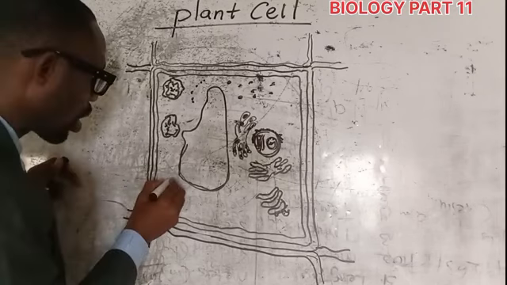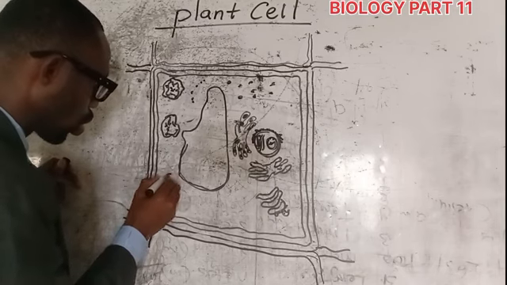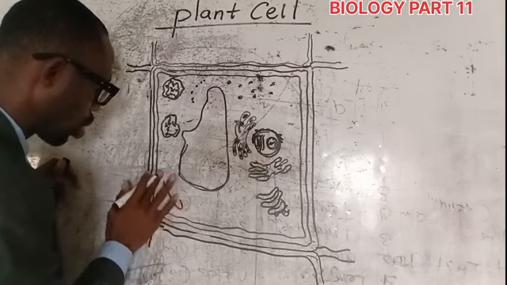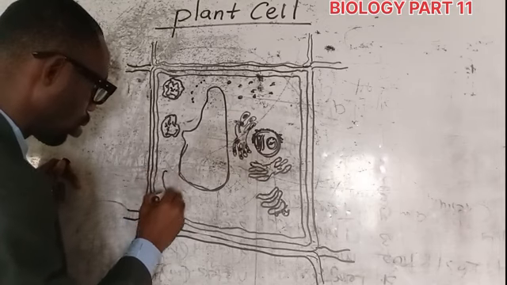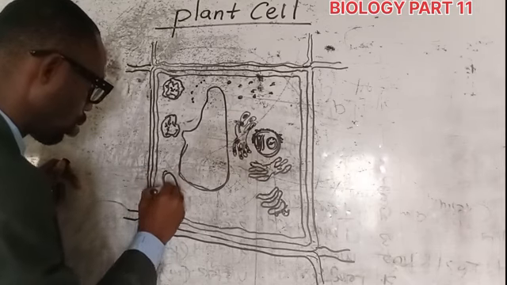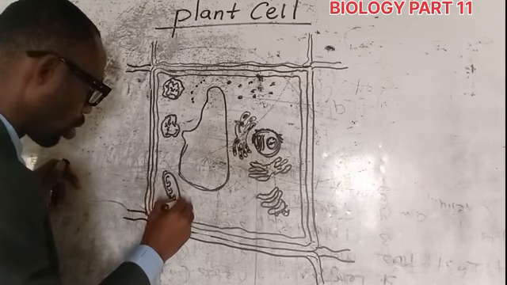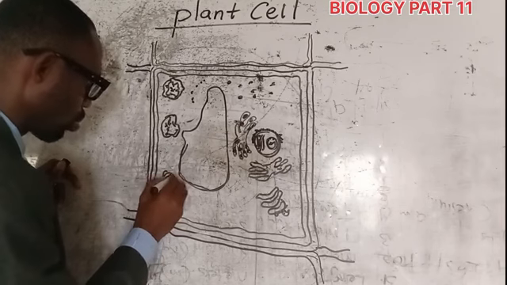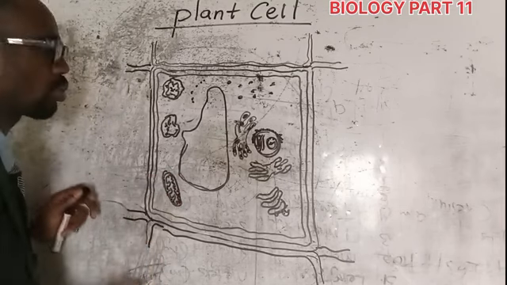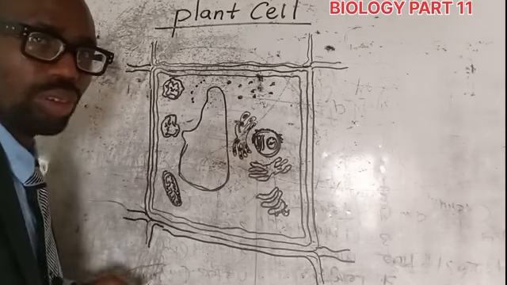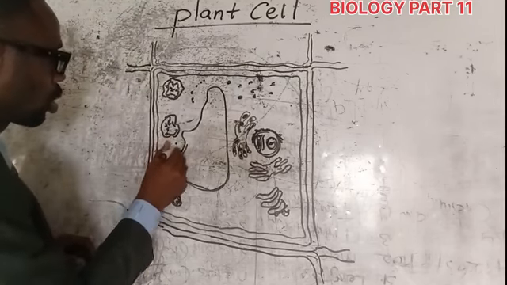Then you also have another structure here. This structure is rod shape. Look at it, it's rod shape. It has to look like rod. Rod shape, you see? Rod shape. Okay. What do you think this rod shape is? This is the what? The mitochondrion, the powerhouse of the cell. Are you seeing what I'm doing now? Very good. Okay.